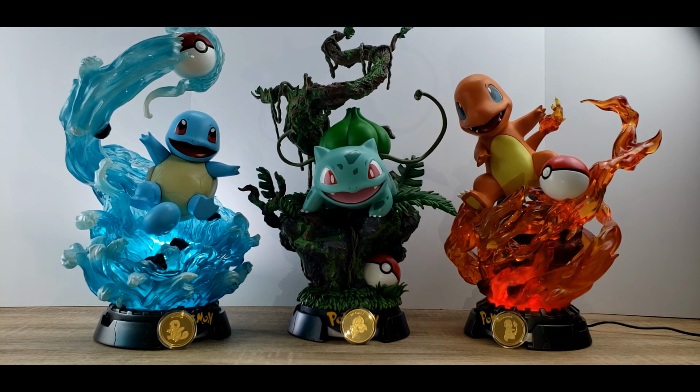If you guys recall, in another video, I did have the three Pokemon skateboards to complement this special collection here. So let me know in the comments what you guys think about these three fantastic starter Pokemon. Which one do you like better over the others?